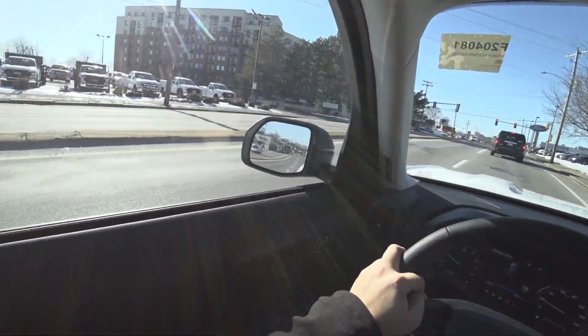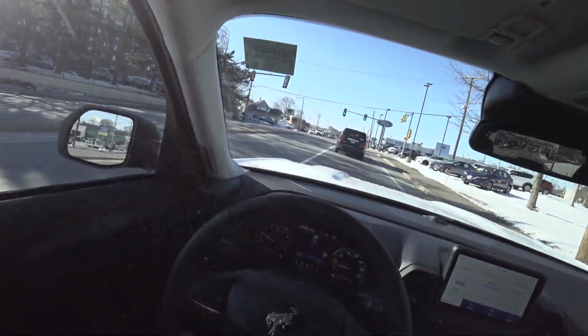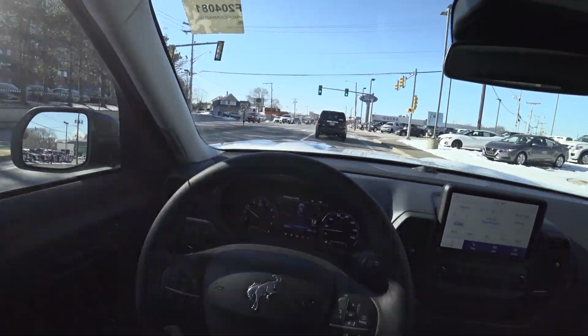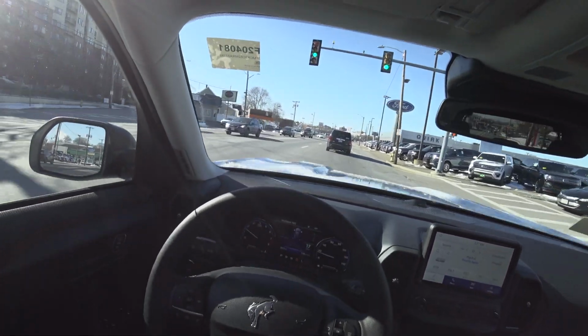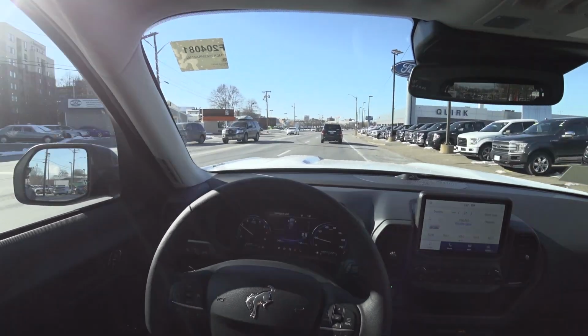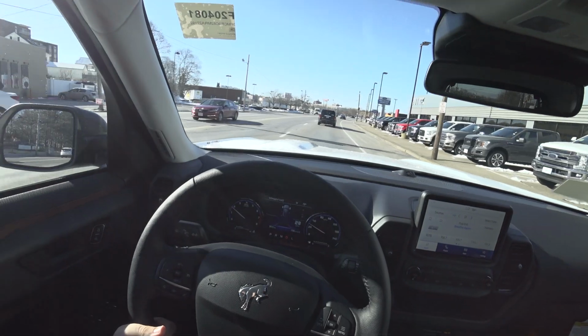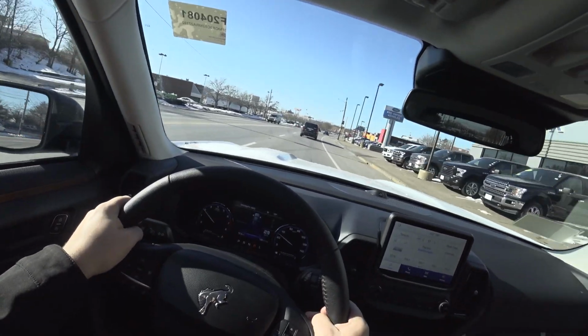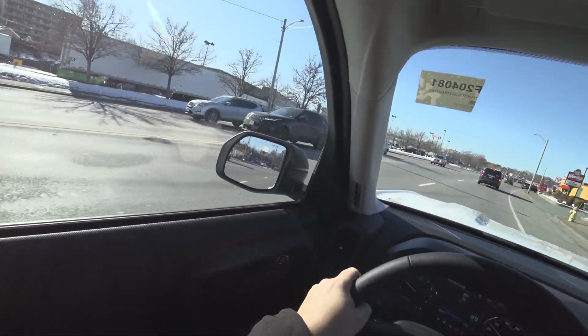Personally, I would go with the 2-liter. Find the 1.5 down just a little bit on power. But think about the stuff I've been driving. You know, Edge ST, Explorer ST, Expedition, F-150, all stuff with a lot of power. So I probably should have filmed this at the beginning of the day, but we're here regardless.